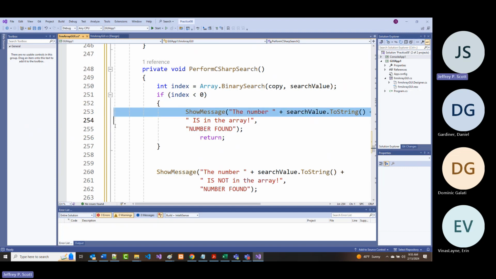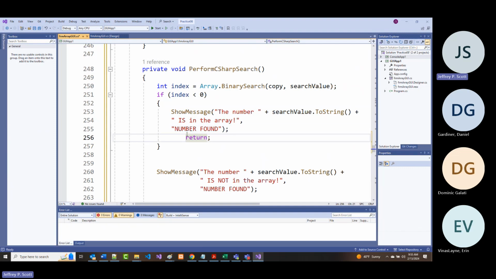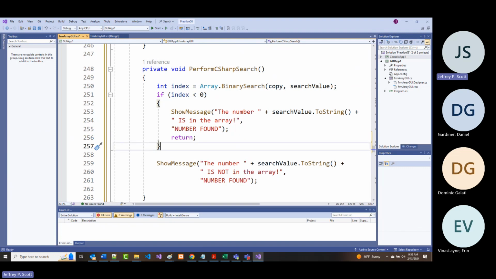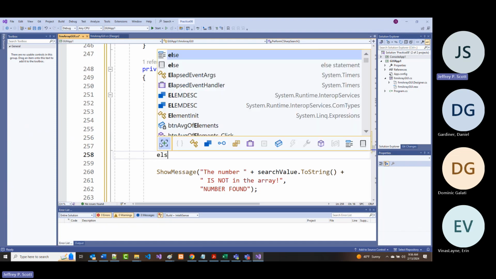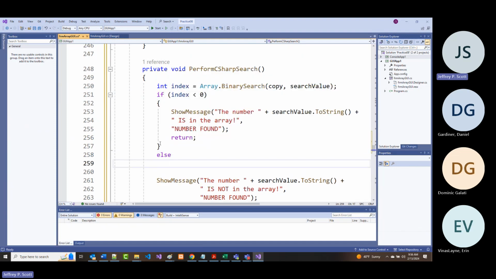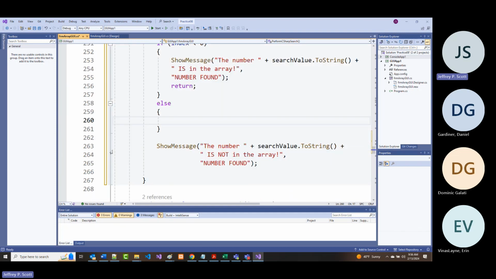Now, sometimes when you run this, it's supposed to, as I already told you, put in a -1 if it doesn't find it. Sometimes, for whatever reason, it returns a number other than -1. It's a negative number, but it's not -1. I don't know why that is.